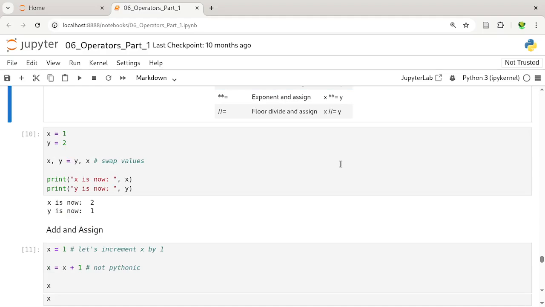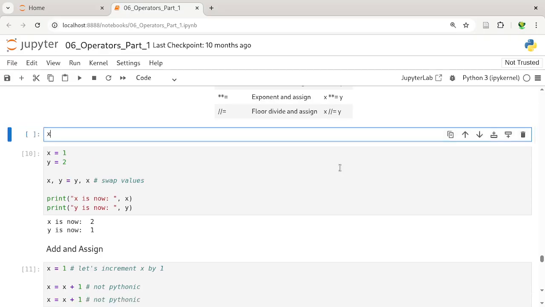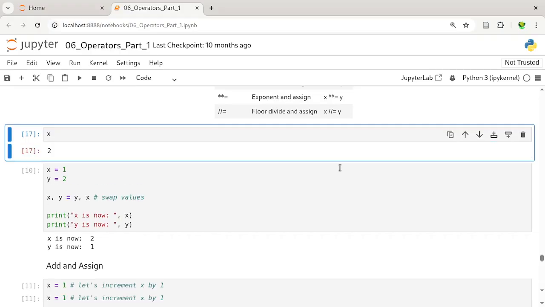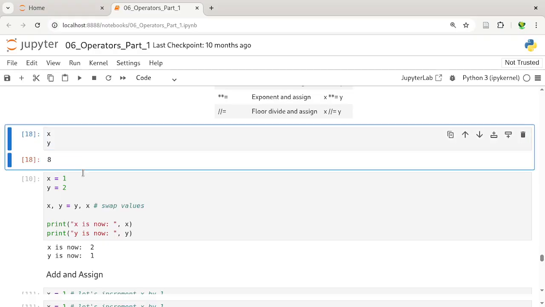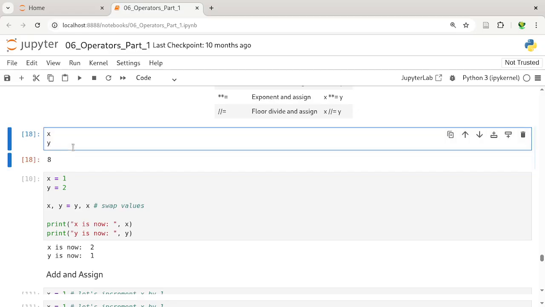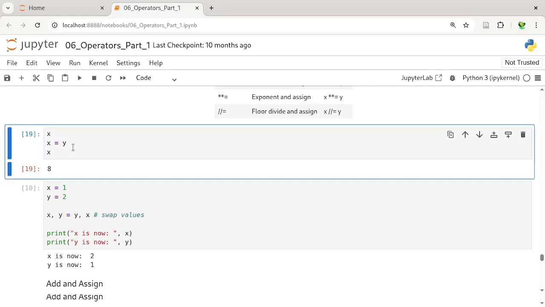So let's see how it goes. Assuming you have x, when you print x is 2, and then you now have y to be 8. When you now say x equal to y, you now say x again, x becomes 8 and no more y.